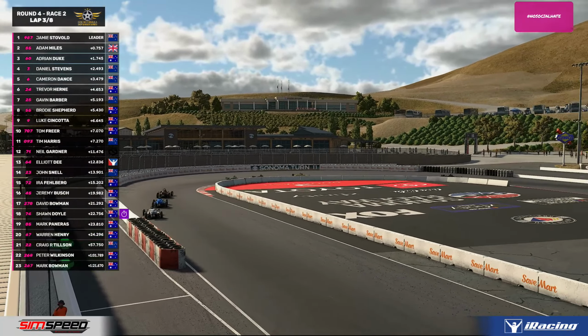Adam Miles is leading us at the moment from Adrian Duke and Cameron Dance. Neil Gardner's made 2 spots. So he's gone ahead of Daniel Stevens, and he's gone ahead of Jamie Stovall, who started from the pit lane. So that's 2 spots early on for Gardner. It's the end of this series of S's that has me very interested in what'll happen.